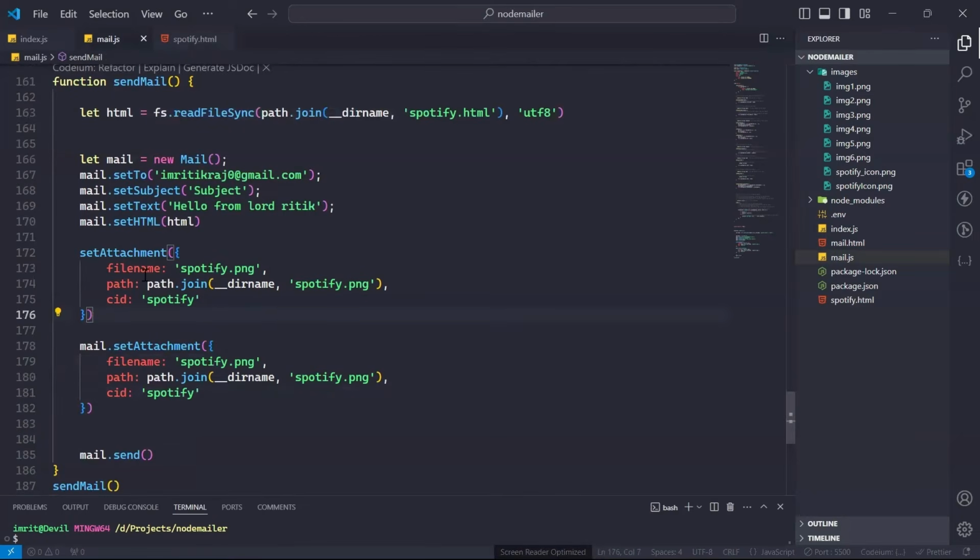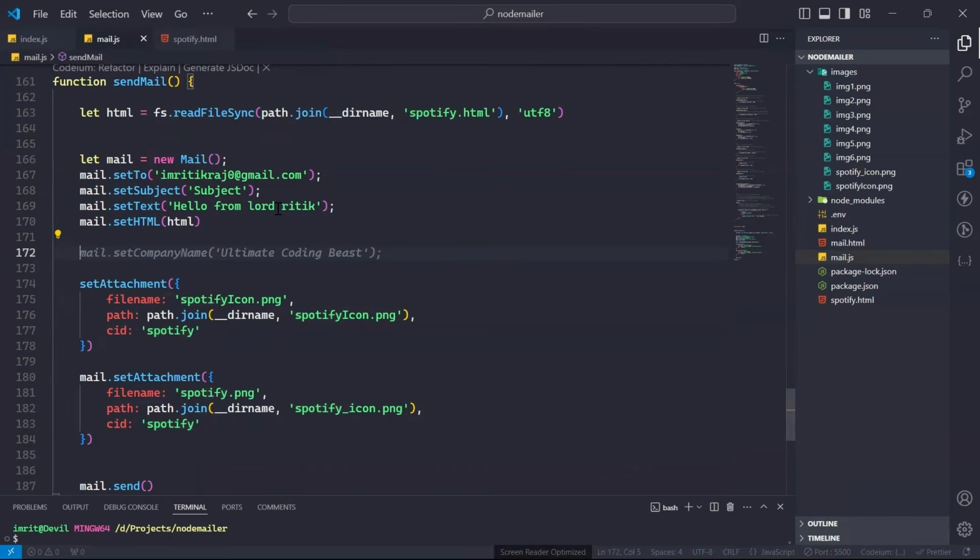So we see we are going to send the Spotify icon. The directory name is Spotify icon. We have two different icons, and at the top and bottom also we will write underscore icon. So we have 6 different images, but I have written the image names as image 1, 2, 3. So we will use a for loop here.